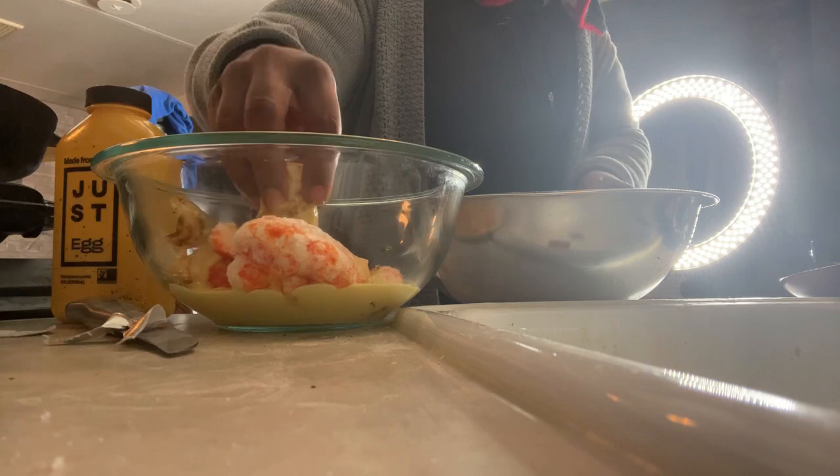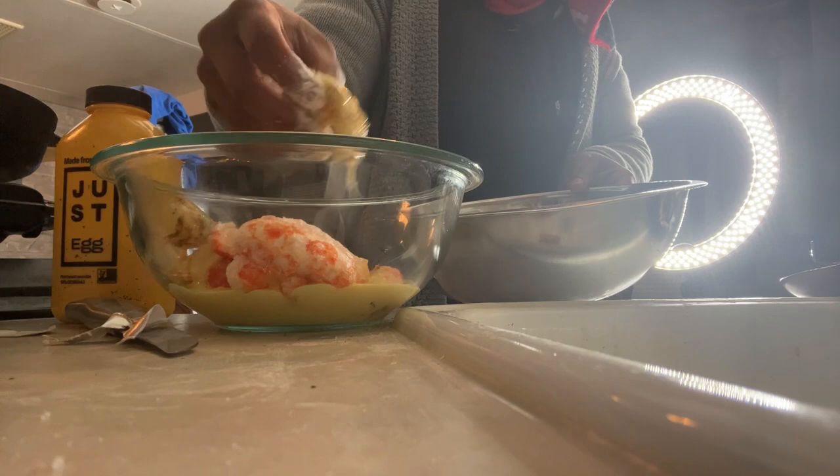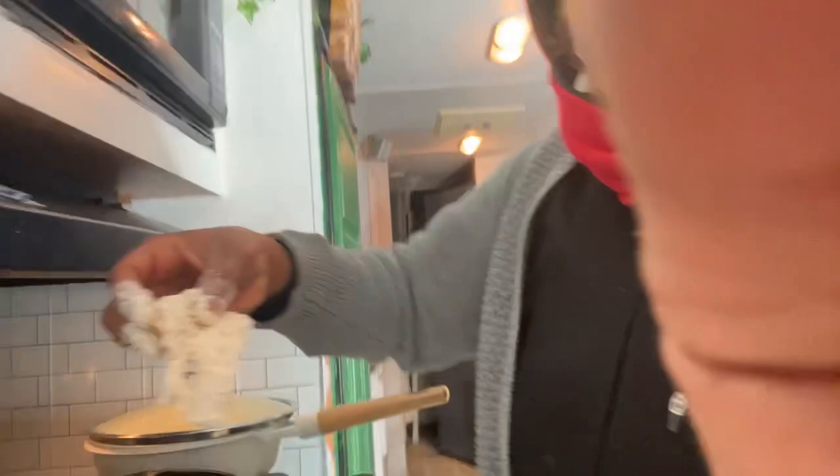I feel like I wasted a lot of the seasoning when I shredded it, so let's take our heart of palm and mix this up — oh, I broke it, that's alright. I'm gonna cover that. Oh, it's breaking! Okay let's put it in the oil. Oh I'm freezing, this is chaotic! I didn't think this through.